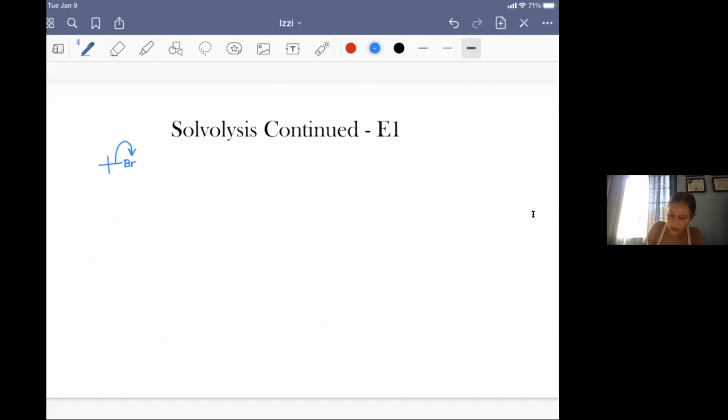So remember that the Br is going to act as a leaving group. And what we end up with is this carbocation and bromine in solution. And based on other E1 reactions that you've seen, you can anticipate the formation of an alkene because you're going to be removing a beta hydrogen. But I'll redraw this for better visualization, and we'll see how that mechanism happens.